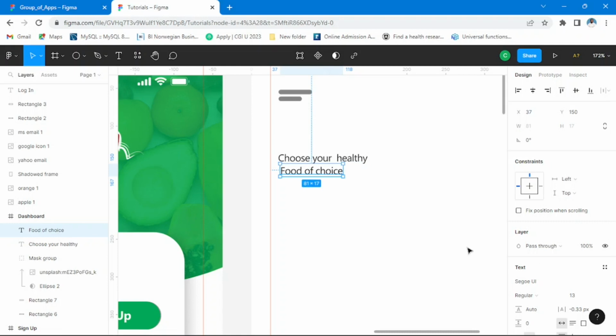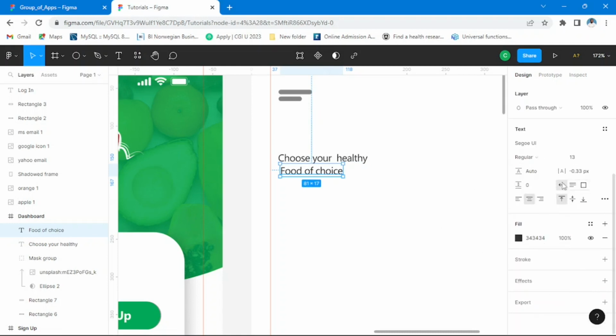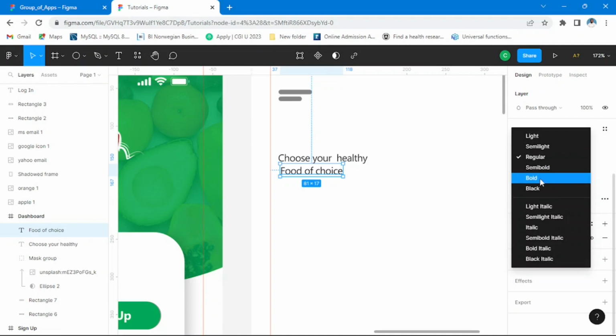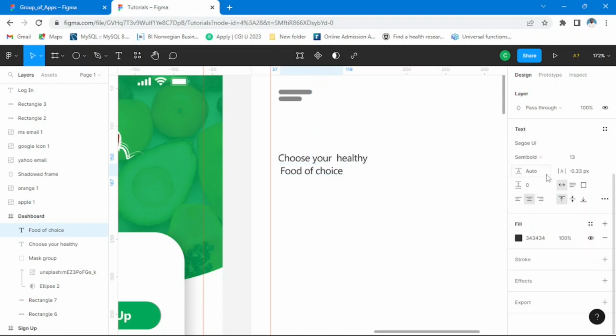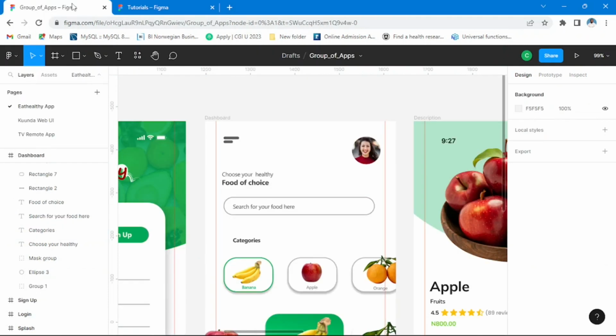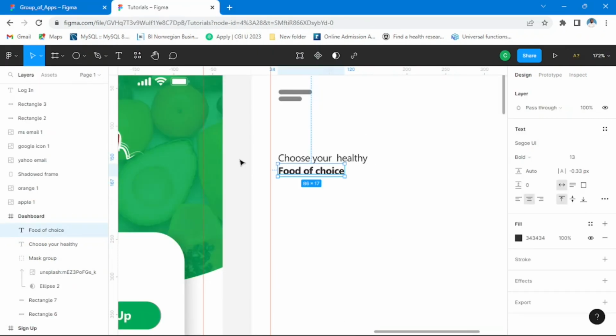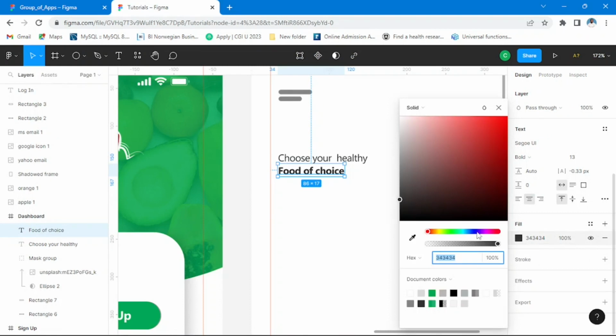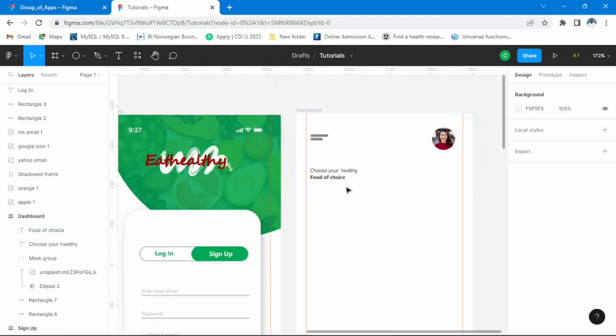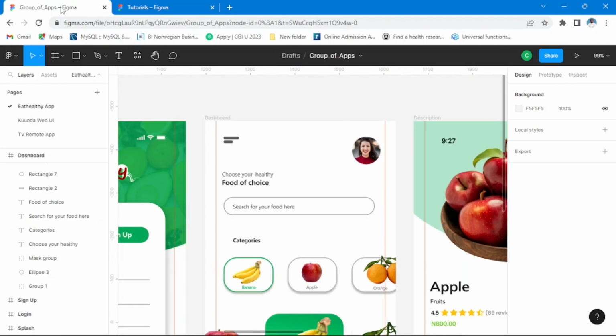With that selected, I'll head over to the text properties and change this from regular. I'm going to make it semi-bold. No, I'm going to make it bold. And I'll make the color a little more faint, something like around here. Okay, now I have my text ready.